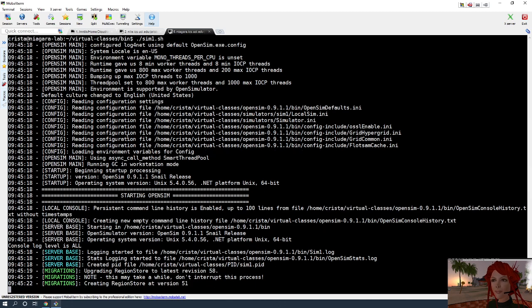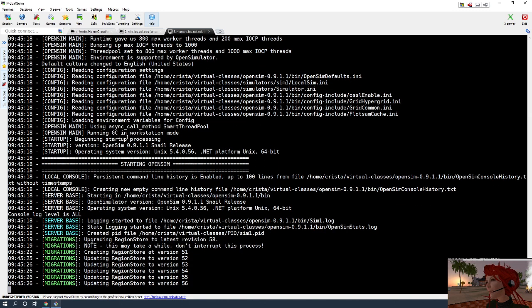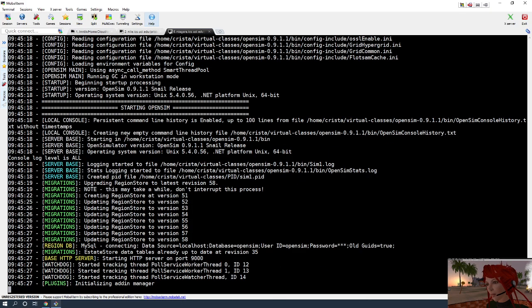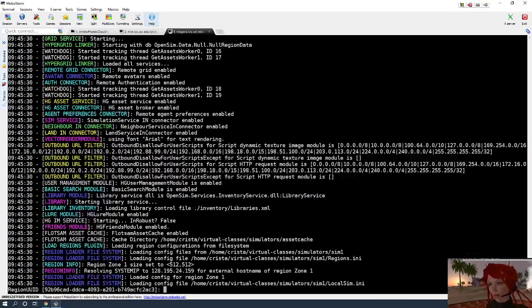Okay. Doing something on the database. Right, the region store is a heavy one. There's a lot of changes that had happened over time over there. So far, so good. What's the problem? Region UUID. Okay, this should not have happened. It's trying to create a region UUID.